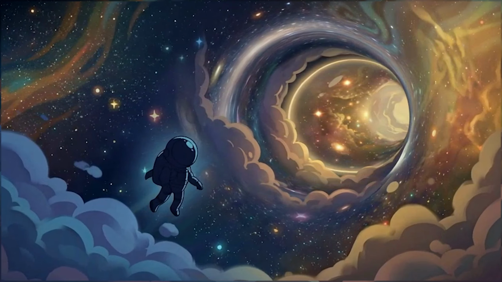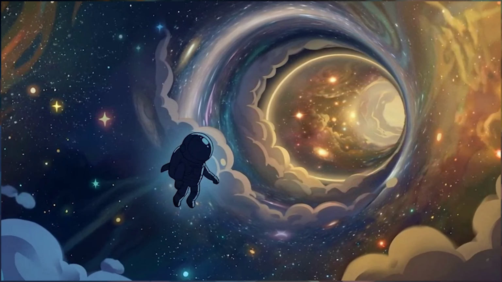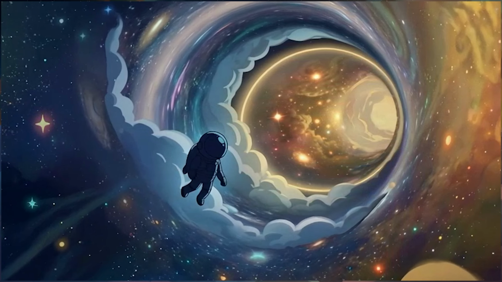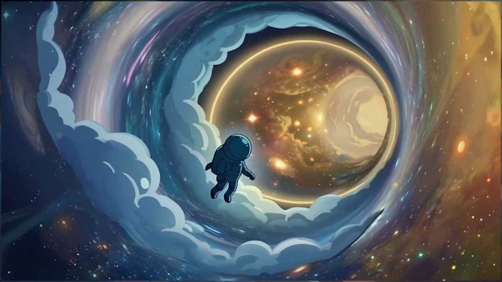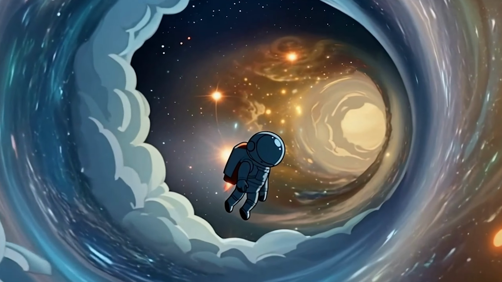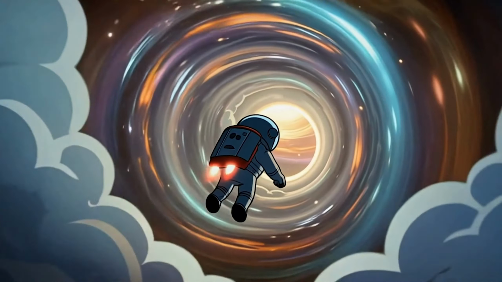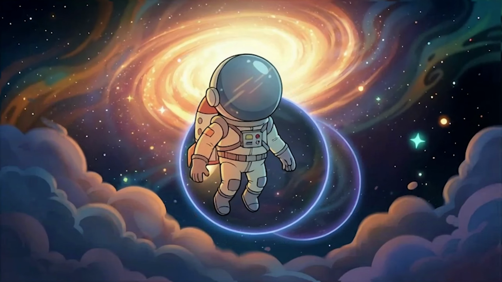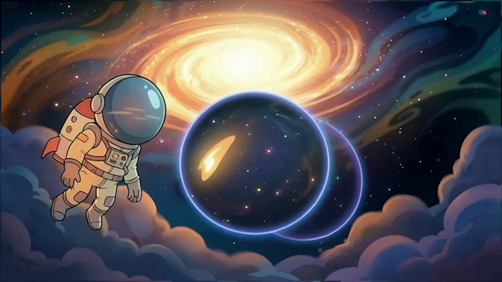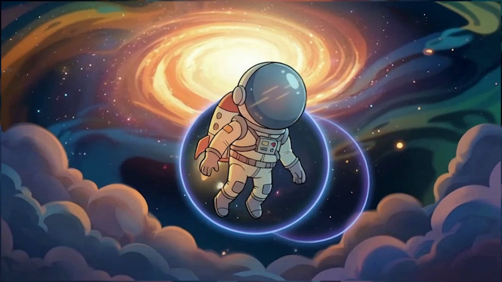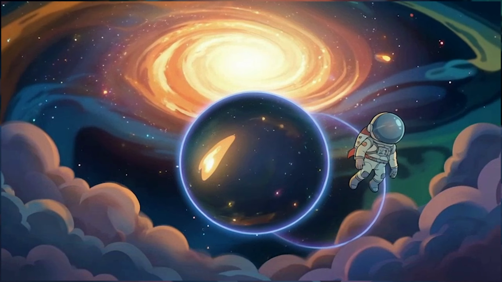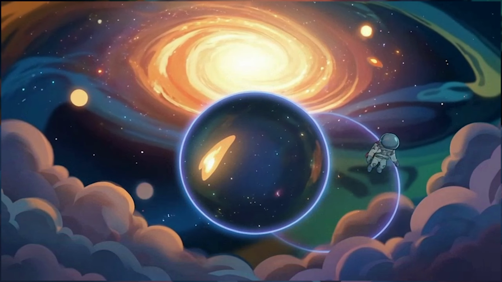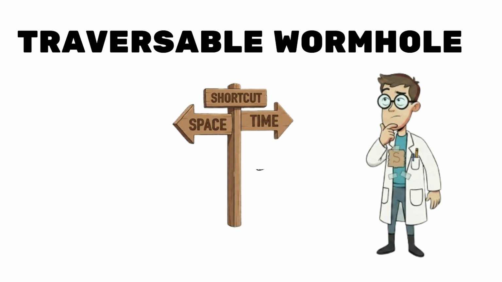If you were brave enough to cross this shimmering boundary, the transition would be seamless. One moment you're approaching what appears to be a hole in space. The next you emerge somewhere else entirely. Behind you, your original location now hangs in the distance as a glowing sphere, a portal home shrinking as you drift away.